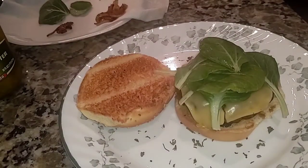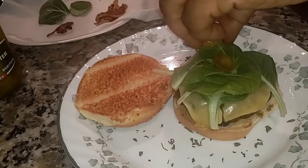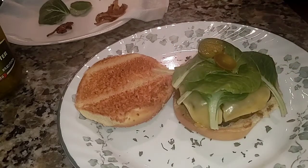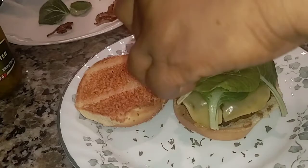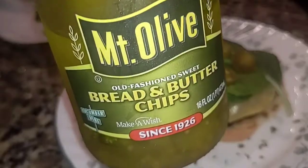Now this is optional. You put on what you like, okay? This is what I'm going to do just to spruce it up a little, okay? Put a couple of these on here. And that's about enough. Pickles.